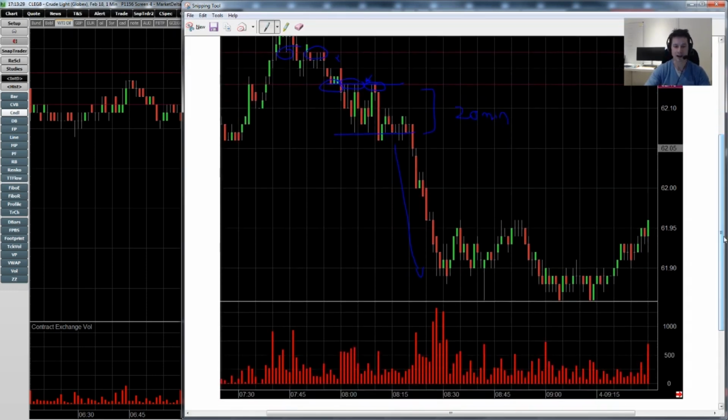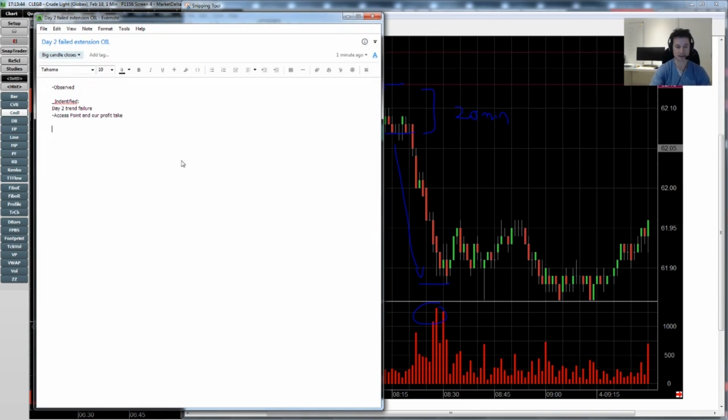Okay, I might have left things out. Note the pickup in the volume at the extreme point where we happen to make a bottom. Right, these are everything you want to ultimately observe. We right click, we're going to copy it, and we're going to put it back into our debriefing.